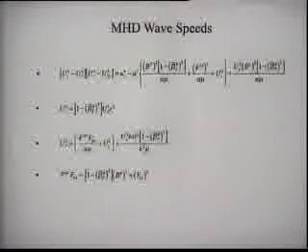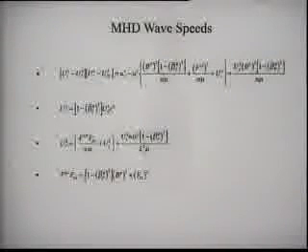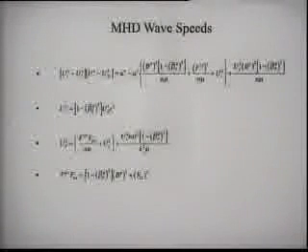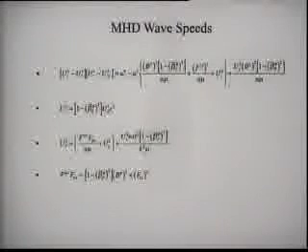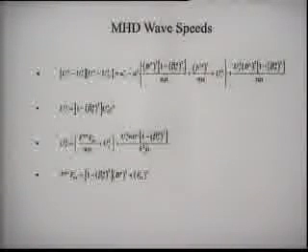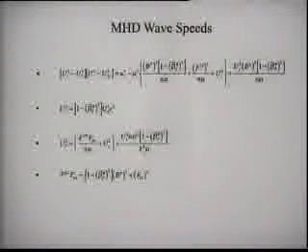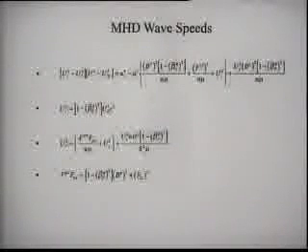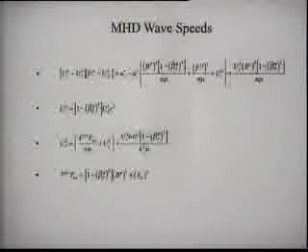Even though there are three speeds of MHD waves, we're going to start talking about MHD waves exclusively from here on out, now that we've established that MHD waves are the key causal mechanism. This u1 should be lowercase over here. That's the poloidal velocity. This is for the fast and the slow mode. There are three modes. A lot of you don't know that much about MHD waves, but the sound wave couples to the two polarizations of the light wave. And so you get three modes in a plasma.